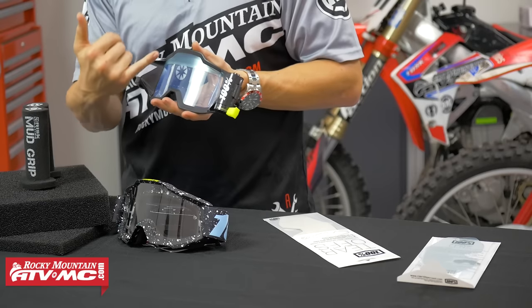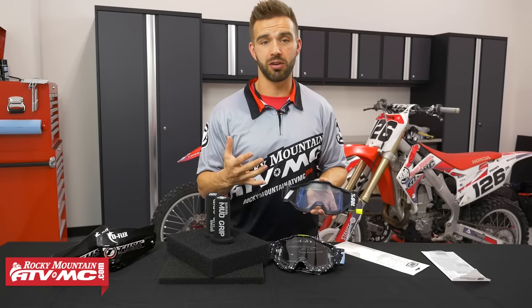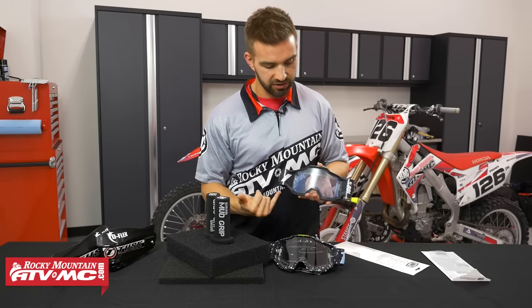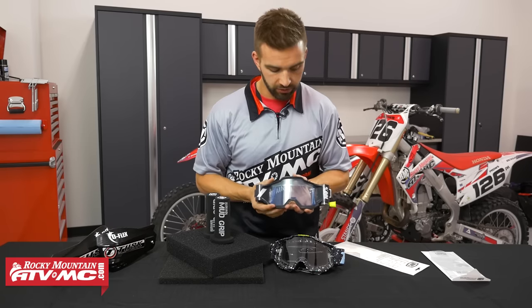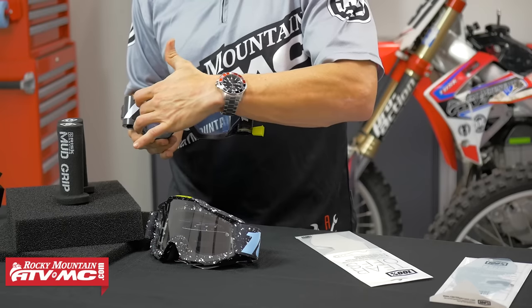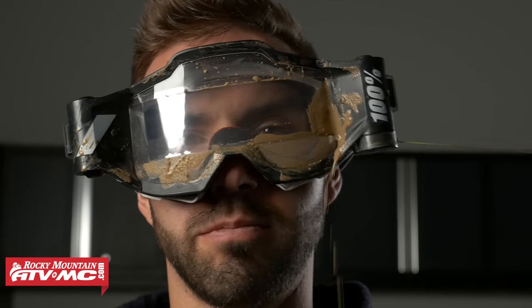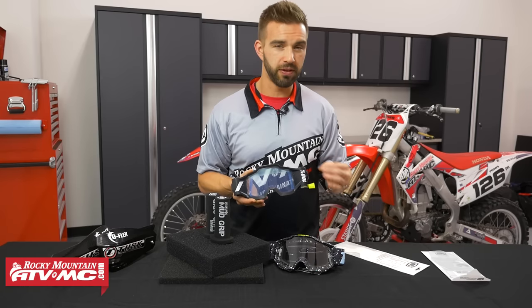So I've got the Forecast system here from 100%. What's nice about this system is it fits on any of their goggles, so the Strata, the Racecraft, or the Accuri. The way it works, you're gonna have a canister on each side, and inside each canister, you're gonna have a roll of film. So you can see right here, you have this tab on the left. When I pull on this tab, it pulls a clean roll of film across the lens of the goggle. It's gonna scrape off all the mud that's on there, and leave you with clear vision. And with the roll-off system, you're gonna get about 50 pulls out of this.